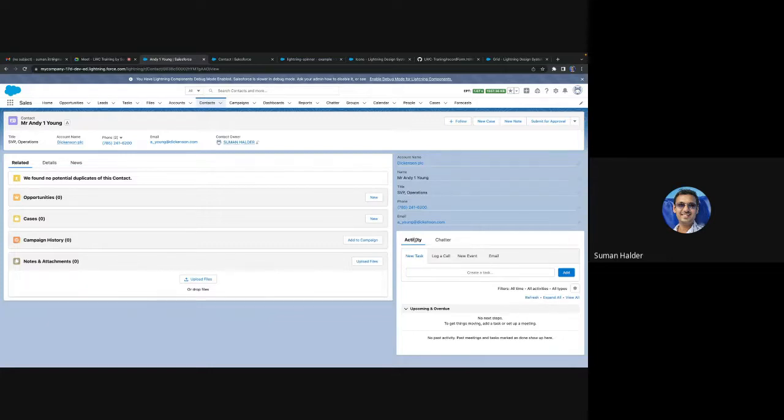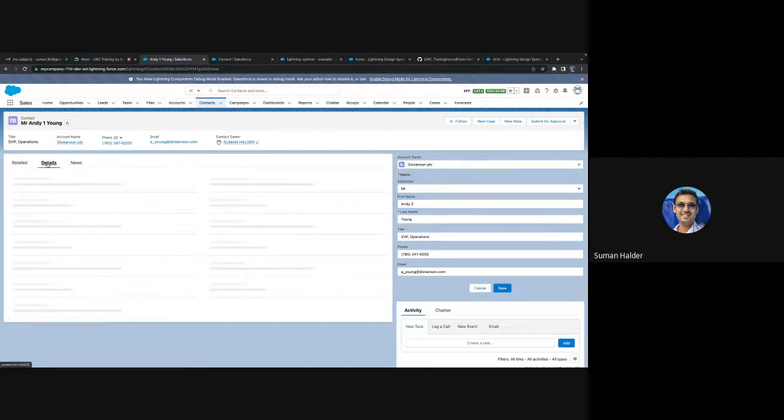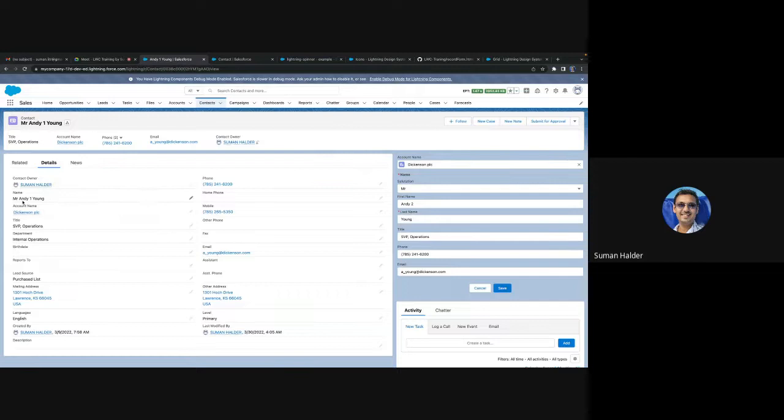And also you see, because I'm using the Lightning Data Service, as soon as I change this name, it will reflect everywhere else. You see the contact name and everywhere, right? As soon as I change this one, it will immediately reflect to this account, and here also in the detail. For example, look at this name and look at this contact. You will see as soon as I hit save, it will update and then reflect everywhere else.